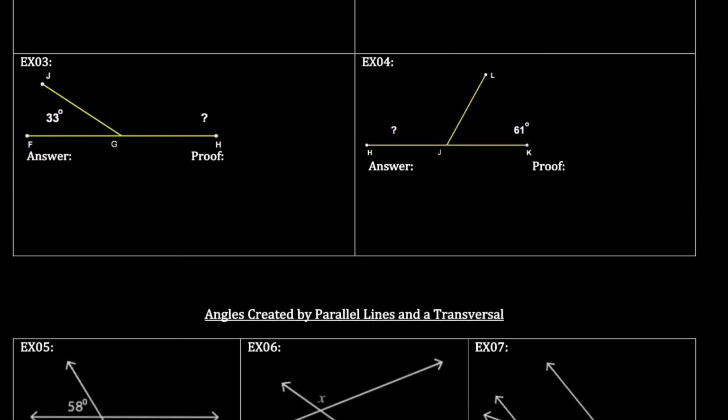And let's look at this one. We are looking for this angle because we don't know it, right? So let's do 180 degrees minus 33 degrees, and I get 147 degrees. So this is 147 degrees. And you can always check, because if you add them together, you should get 180. I don't think I need to show you this next one.